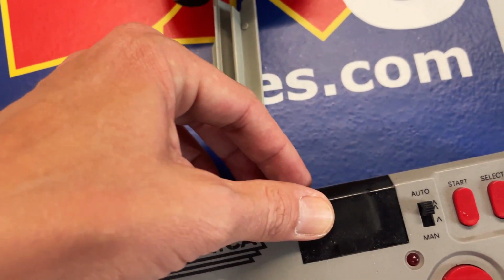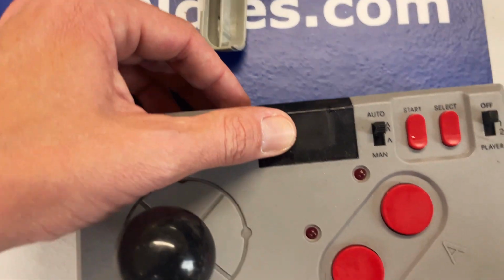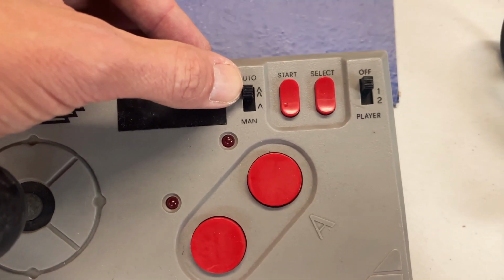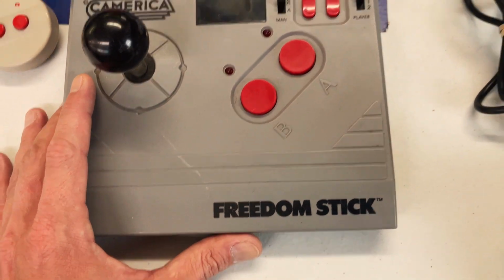Another joystick controller, this one called the Freedom Stick from the company Camerica. It would use a receiver that you would plug into the NES console, and then it would work wirelessly. Also has this auto button, not entirely sure what it is.